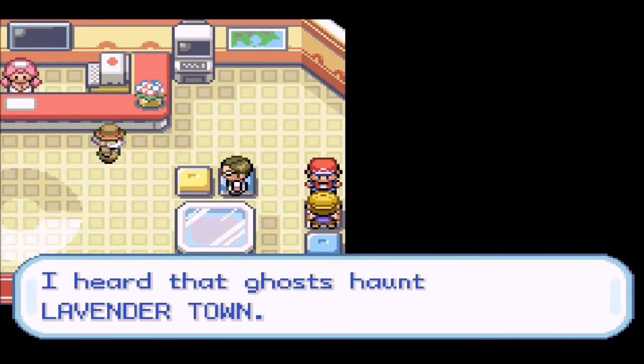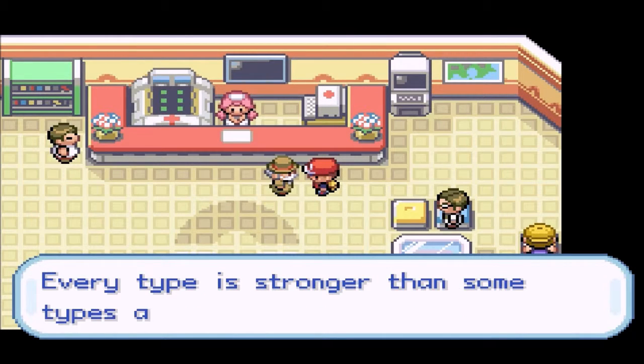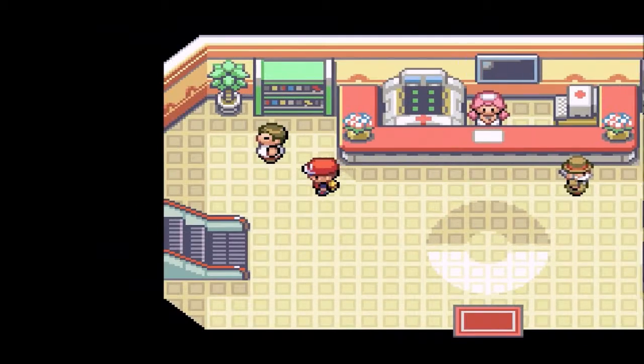Indeed it will. I heard that ghosts haunt Lavender Town. The types of Pokemon match up differently with each other. Every type is stronger than some types and weaker than others. And we'll talk to you.